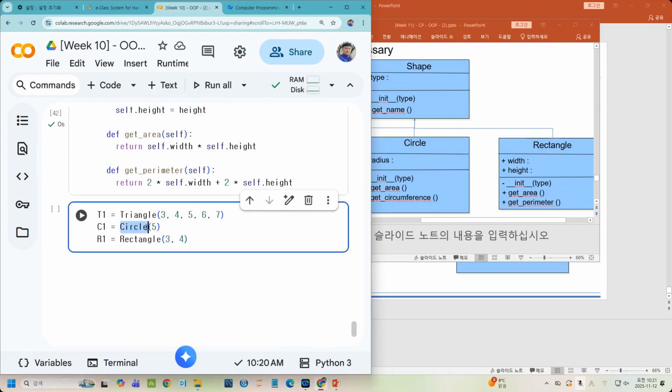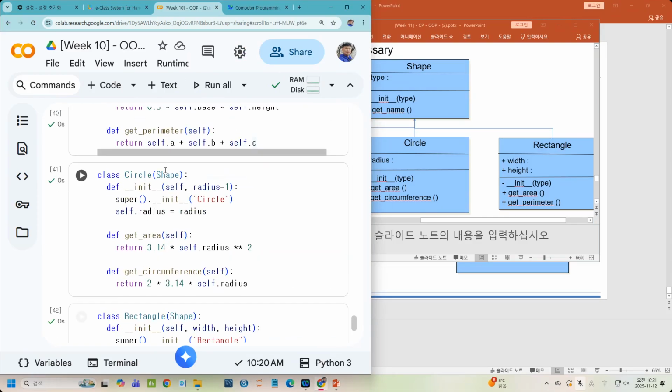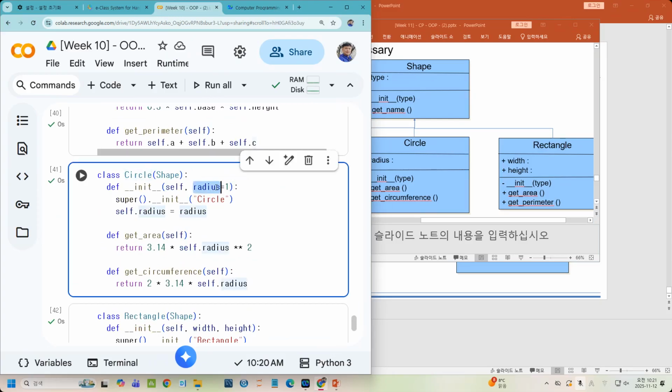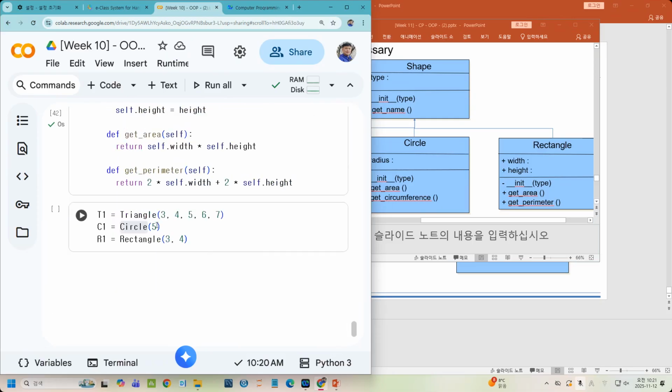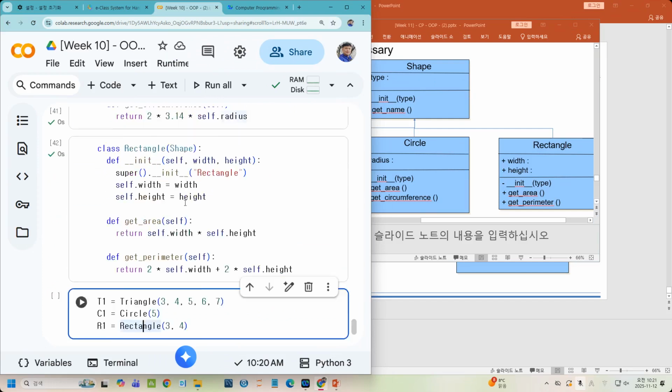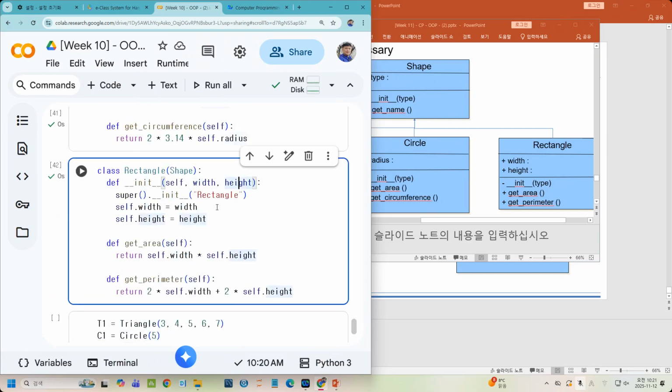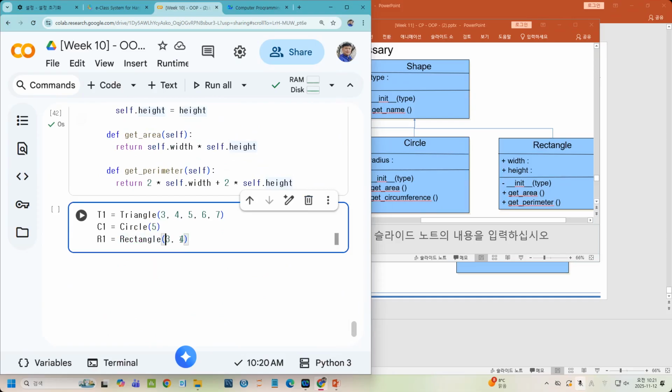The circle is 5. Then it means we have the circle, we have one value for the parameter, which is radius, and the radius will be 5. And rectangle, we have two values, 3 and 4. 3 will be the width and 4 will be the height.